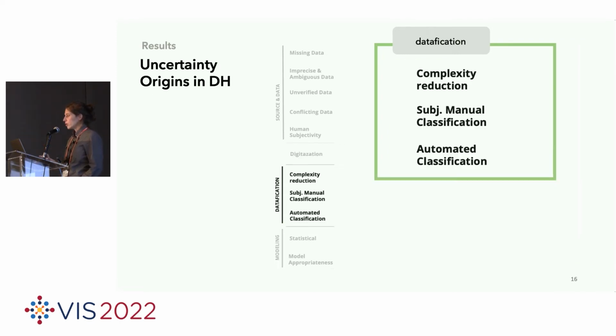But when we talk about sources in the humanities, we talk about music, literary text, film, and these are not by default data, but they need to become data to be analyzed with visualization and other computational techniques. So this usually happens through manual classification or automated classification techniques, which, while it reduces complexity, and while this is something that is wanted, it also brings uncertainty regarding what kind of classification techniques are being used and what is inevitably excluded.